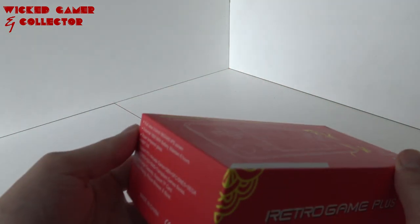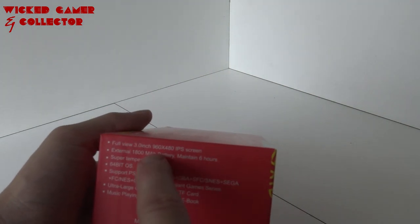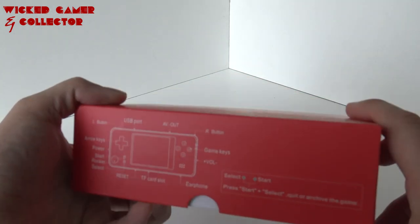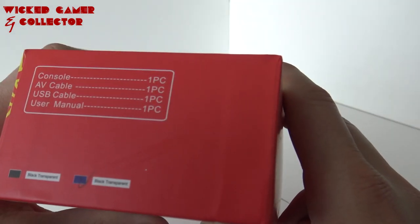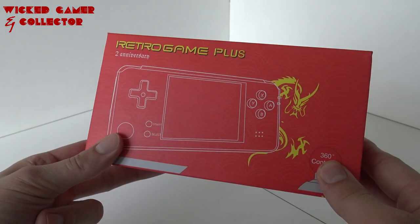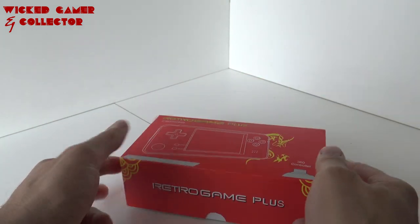I really like what they're doing over here, having this custom box for this plus 2-year edition. We have some information about the screen. It's a 3-inch screen, not very big. It's IPS, so I'm very curious how the colors are on this display. Little overview of what we have with the system, and they made this epic fail. Yes, I have the blue one, but both say black transparent. Oh, how can you mess it up? But nevertheless, all right, let's see what's inside.